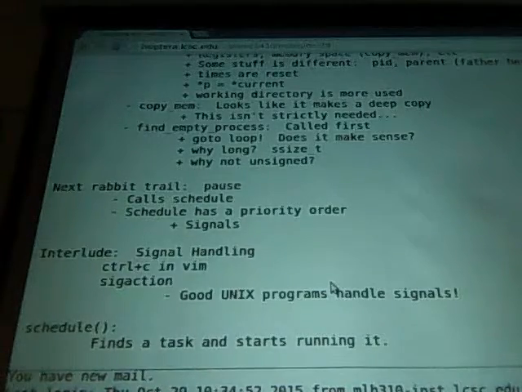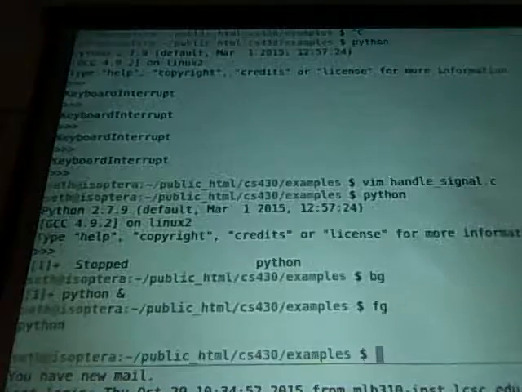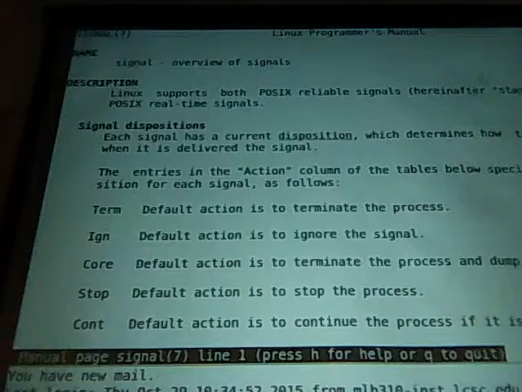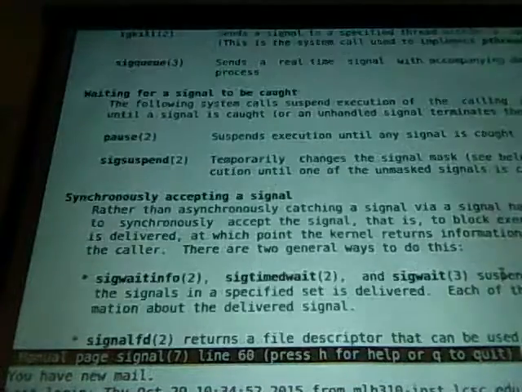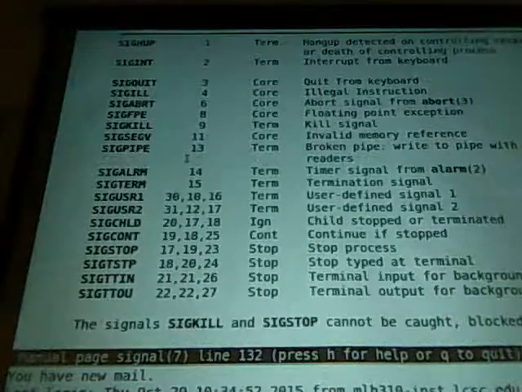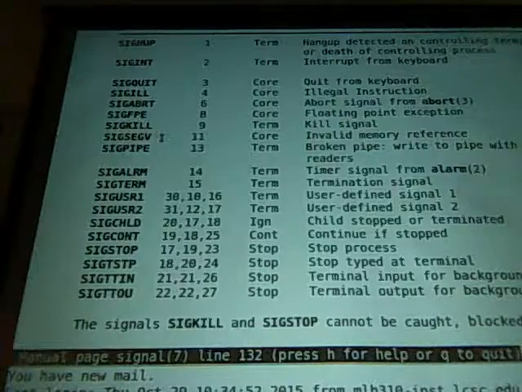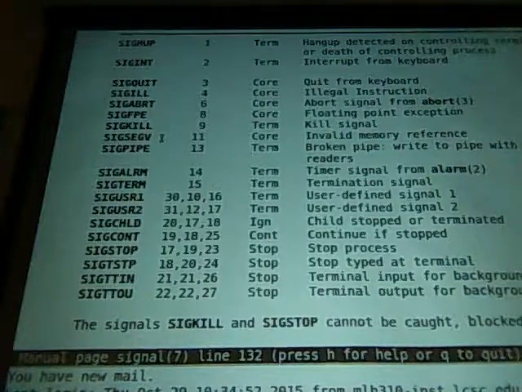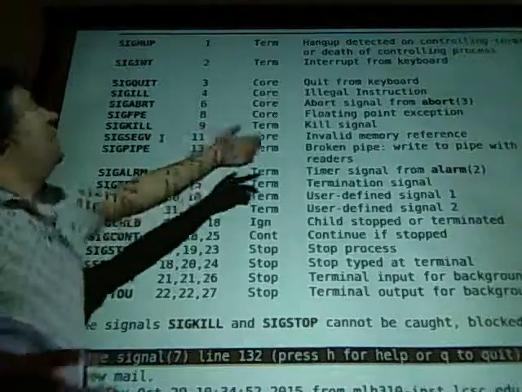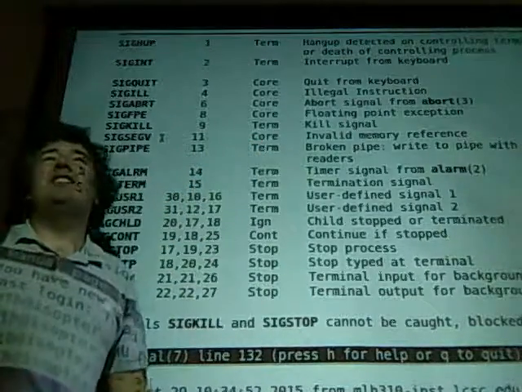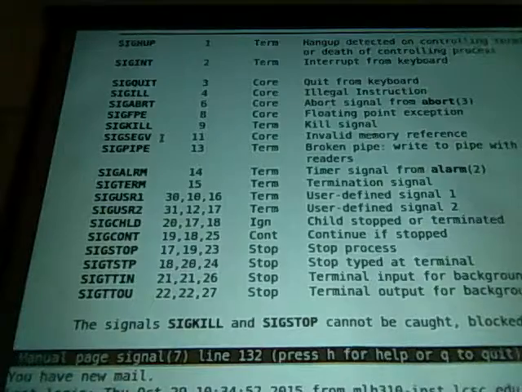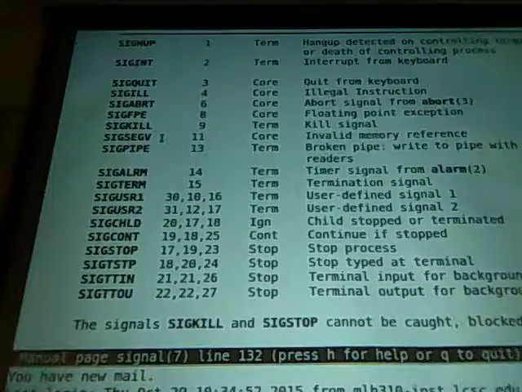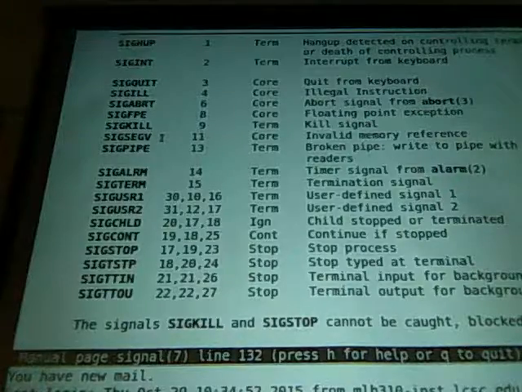And yeah, signals are good. And yes, you can handle all sorts of stuff with those if you want to. It's kind of like exception handling in a way, because suppose down here in this list you decide that you want to handle SIGSEGV. Well, that means for your program, you end up with a handler that takes care of it if you have an invalid memory reference. And so then instead of crashing, your program can go try and deal with it.